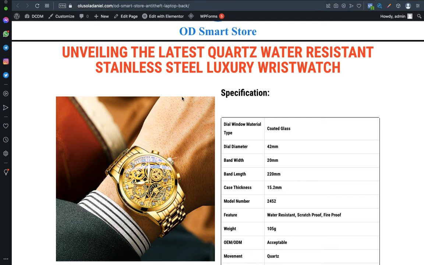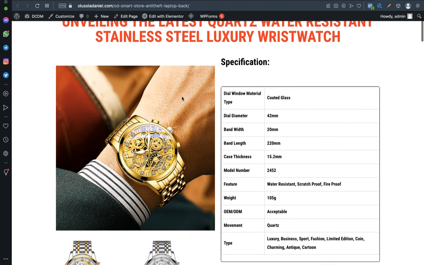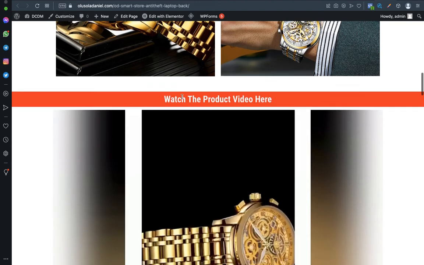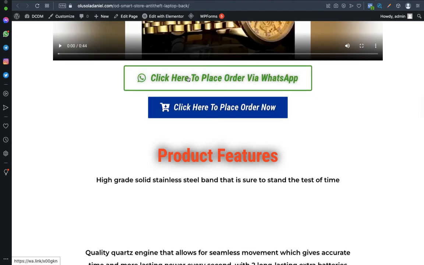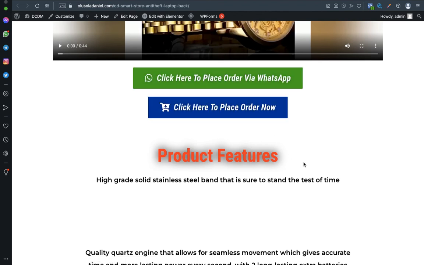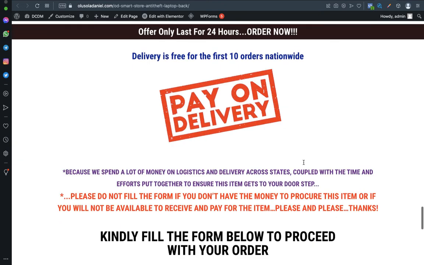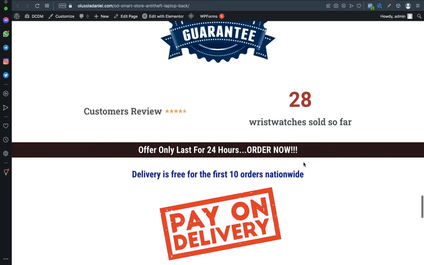But just make sure the landing page contains a product that you want to sell, like this. It contains details, it contains buttons like this. These buttons are the things that you are going to track, that you set up events for, which the pixel will monitor. But this is not the stage where we'll track them.